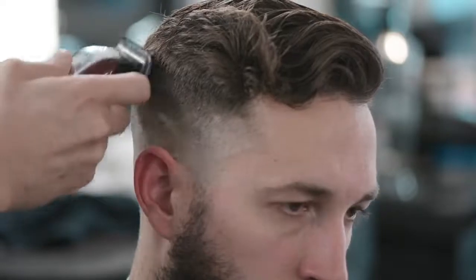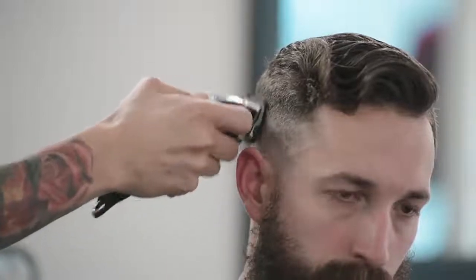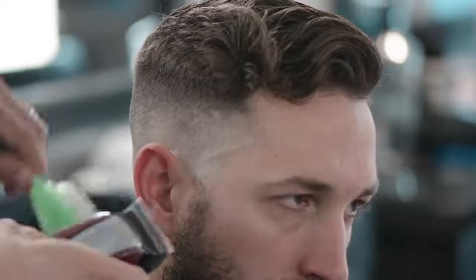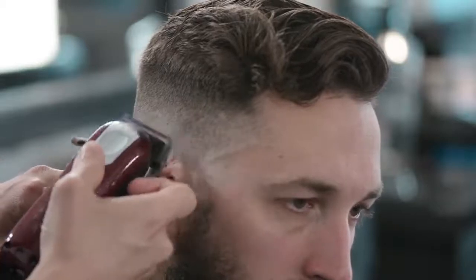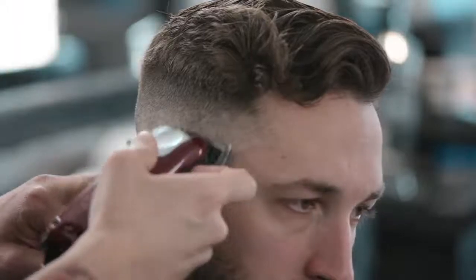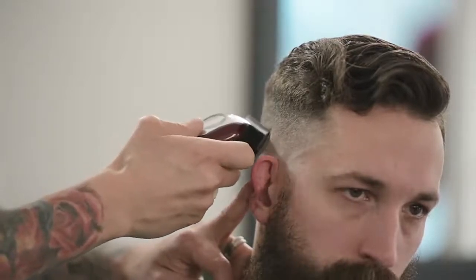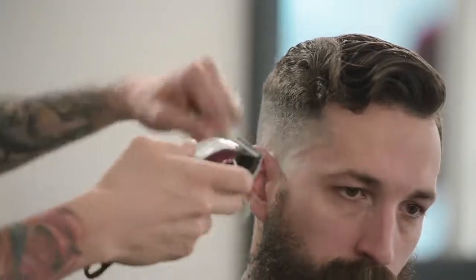So we're just gonna use the corner of the blade, grazing that hair, not leading and not digging in with the teeth, but just grazing the outer layer, the very ends of the hair. Now just at the very bottom, we're just gonna close the magic clip and use the corner of that blade and just really clean that up down at the bottom. Any little spots that I see that are a little bit darker, we're just gonna attack each of those individual spots, erasing them and blending the hair together.